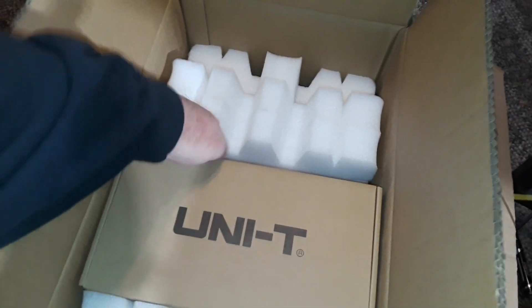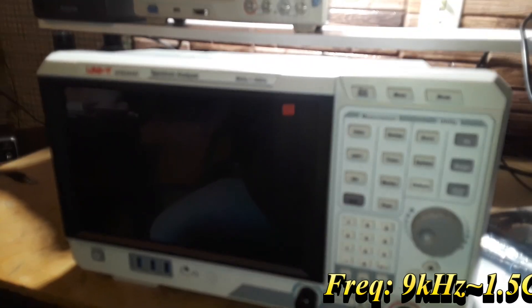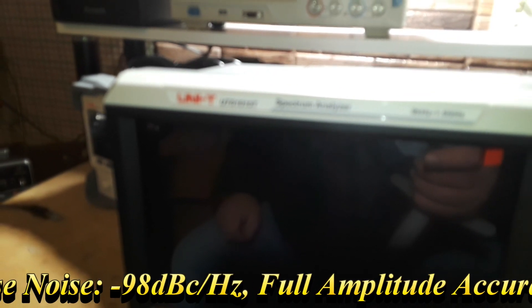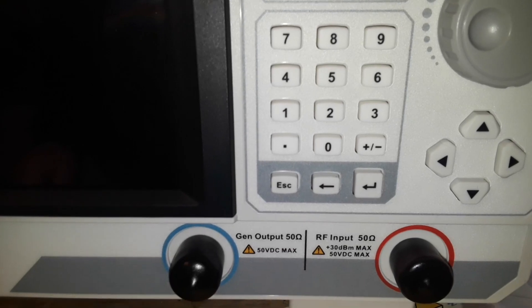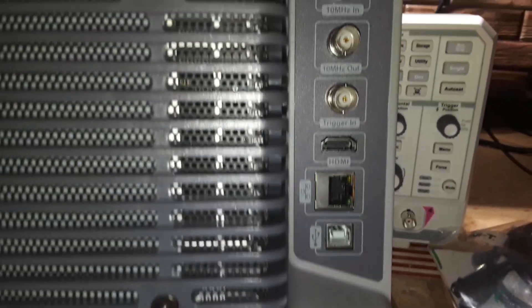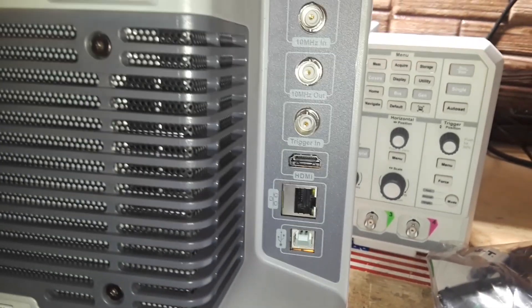There's a little accessory box in the top of this one here. Whatever it is, it's pretty — let's get it over on the bench and see. Oh my goodness, I didn't think this one was going to be here yet. This is the UTS 1015T spectrum analyzer, from nine kilohertz to 1.5 gigahertz — are you kidding me? They told me they were coming out with a specky but I didn't think it was out yet. Just absolutely gorgeous. We've got our reference in and out, trigger in, HDMI — oh you could do so much with the HDMI. That is so cool.